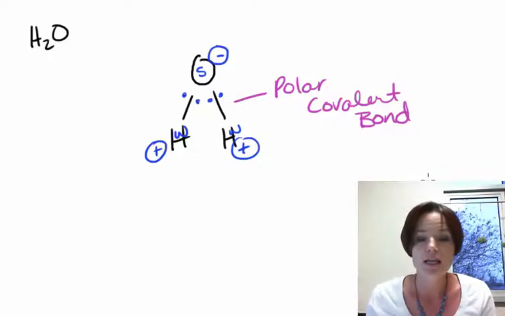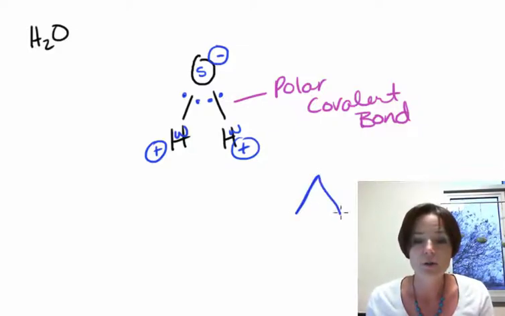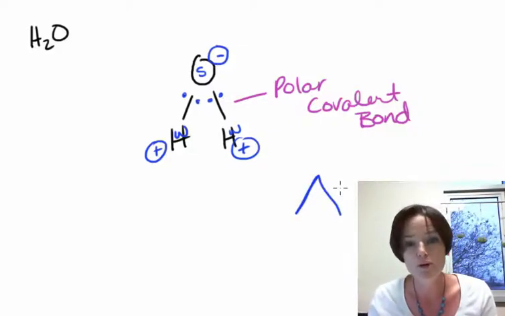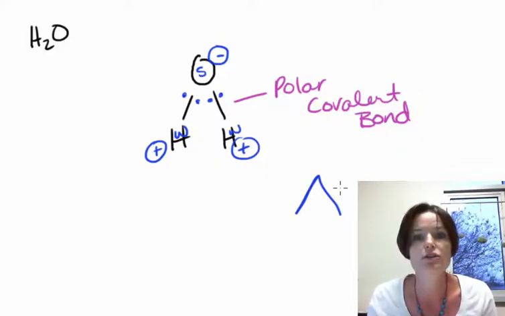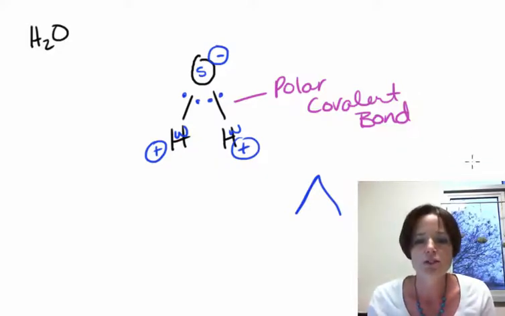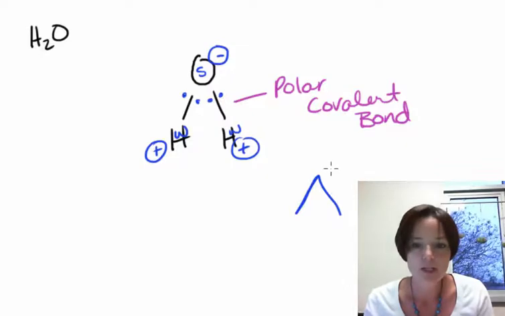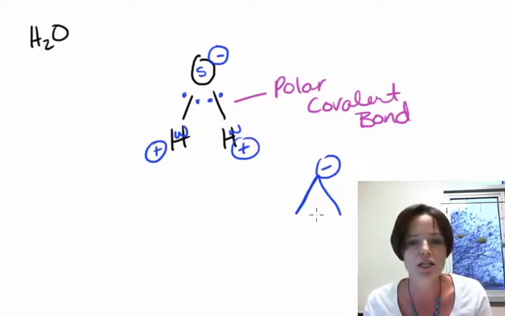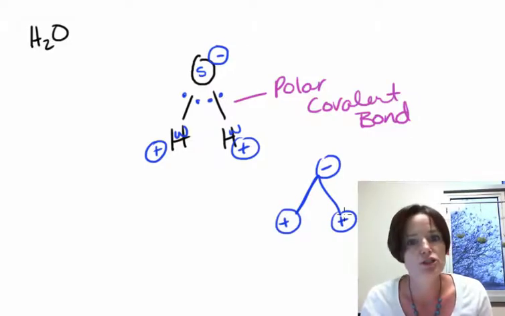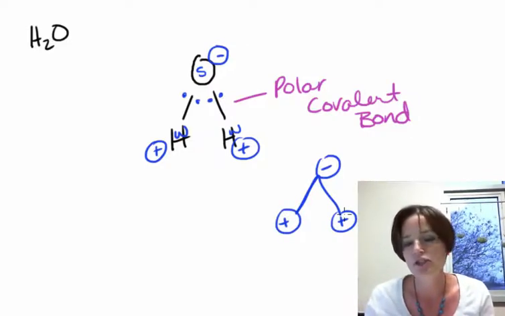And if we just look at that another way, a lot of times if we're drawing water molecules really quickly, we just draw little V's here. And when we do that, water is a bent molecule. The pointed end here, that would be that negative oxygen end, and then the other two sides, that would be where the little hydrogens are at and where we have the positive charge.